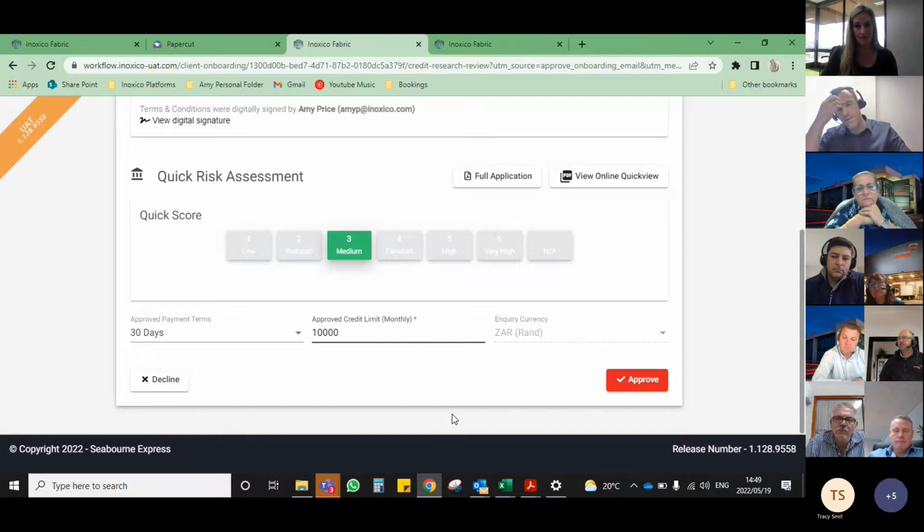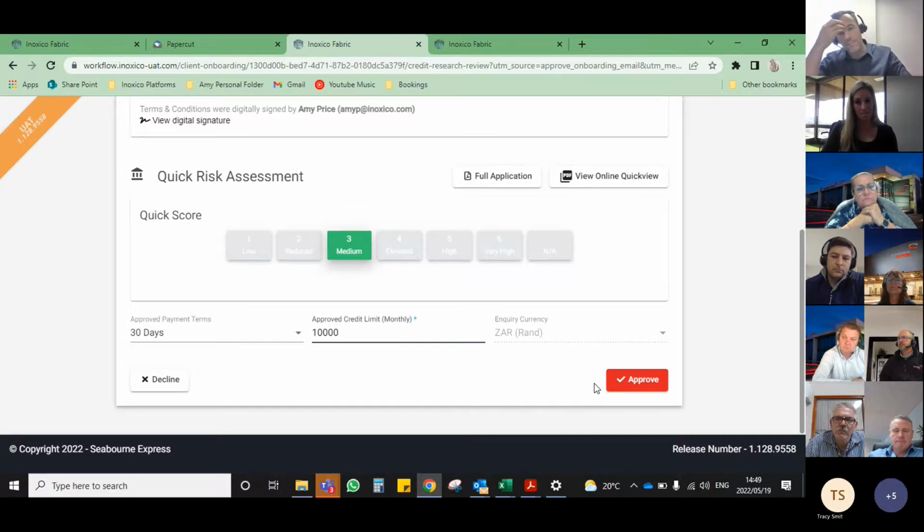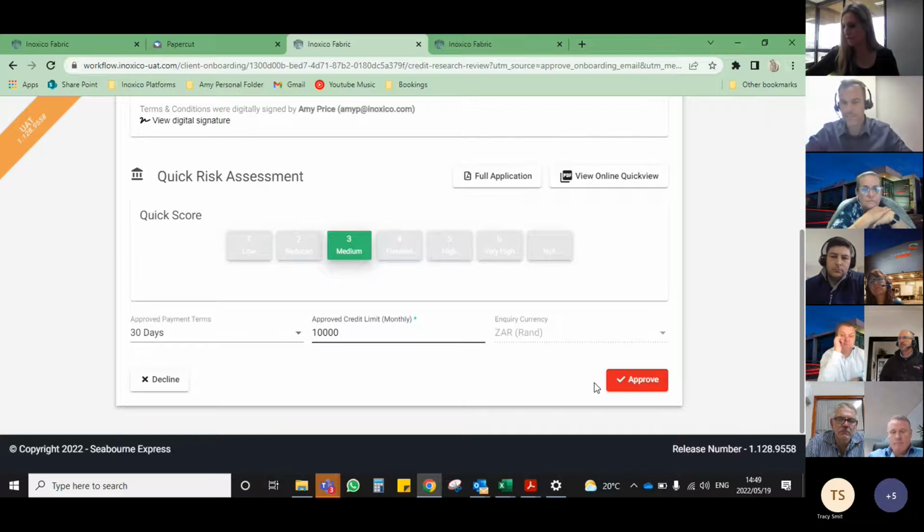Yeah, I think that we would need to have something like that, probably a minimum of 5,000. Okay. We'll just discuss that internally. We might want to up that as well, but I think a minimum of 5,000. Okay, perfect. So you can confirm with me what that amount is and we can build that in for you.